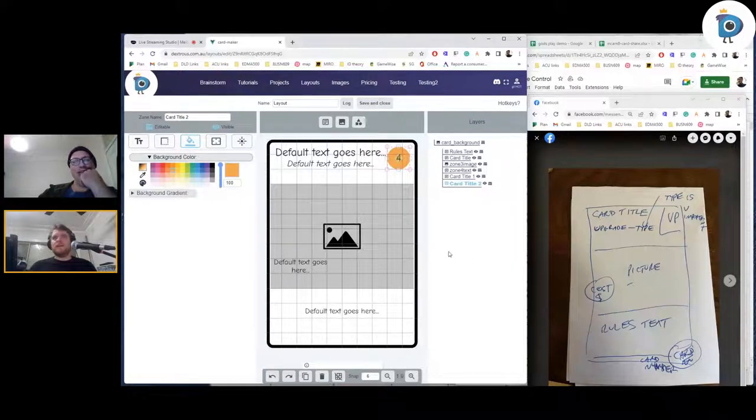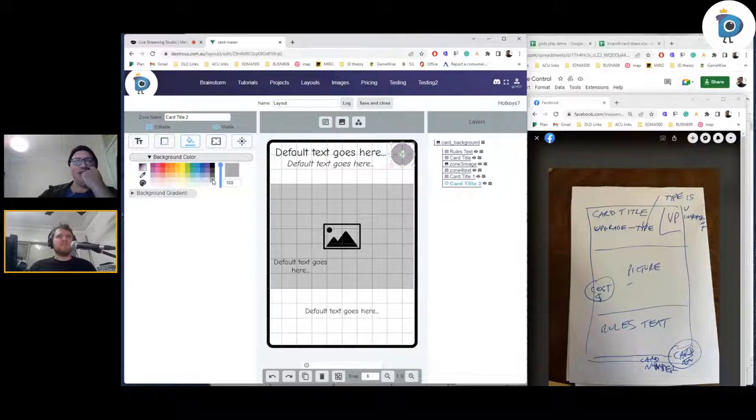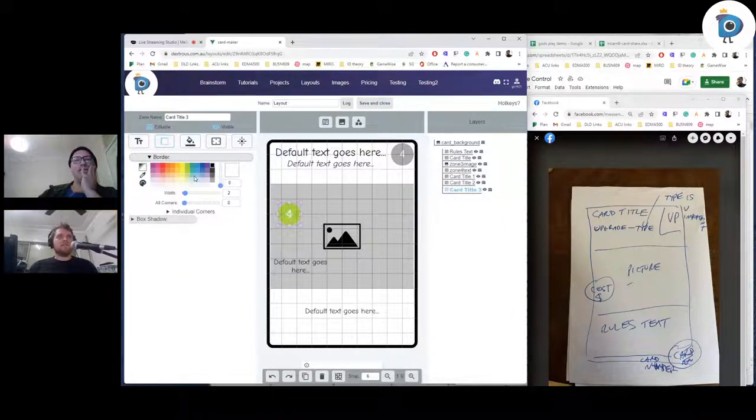Cool. And you want a cost as well? Now VPs, what color are they usually? Purple or something? Yeah, or maybe silver. I don't know. Silver, perfect. This is silver? Yeah, we could do silver. Silver's good. And then I guess something like a light green for the dollars. Yeah, a light green for cash. So background color. And let's give it a border so we can actually see what's happening here. Oh, what is happening there?